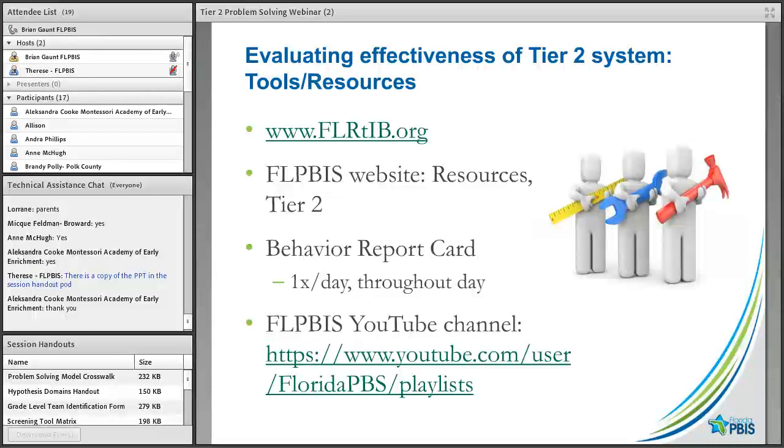On this slide, I just want to remind you all again, the purpose of Tier 2 is to prevent kids from needing more intensive services. And if we find the majority of kids who get Tier 2 end up also getting and needing Tier 3, then we really do have to ask questions about whether Tier 2 is effective or not, because clearly not. It should be effective for the majority of kids who gain access to it and not have to have more intensive services.